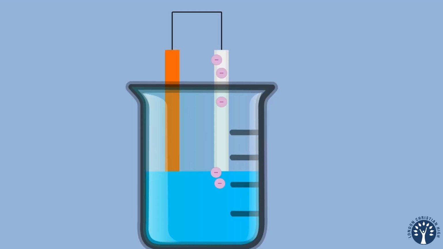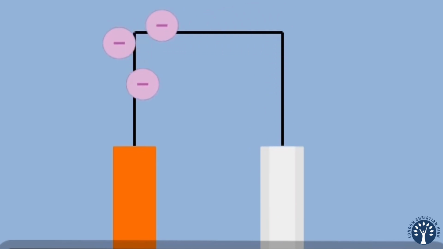Now let's take a look at this model. In this model, another metal that doesn't react with copper ion, let's say copper or silver, etc., is put inside the solution. And let's use copper in this case. The copper and zinc are connected by a metal wire. In this case, yes, some electrons are able to travel through the wire and an electrical current will be formed.